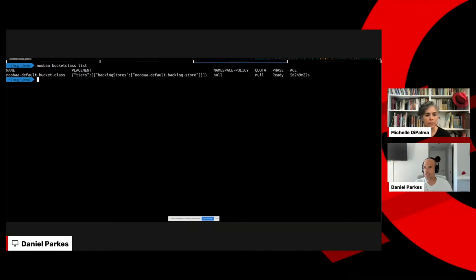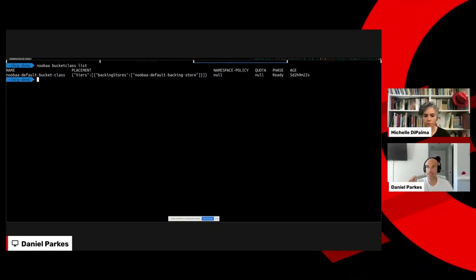And last thing that I wanted to show before we get into actually configuring things is the bucket class list. And just to give a reminder, the bucket class is actually kind of a storage class. So when we actually need to use storage, we are going to use an OBC, an object bucket claim.